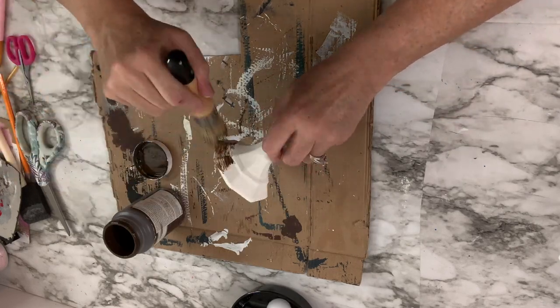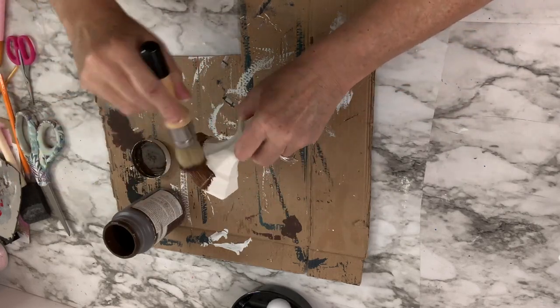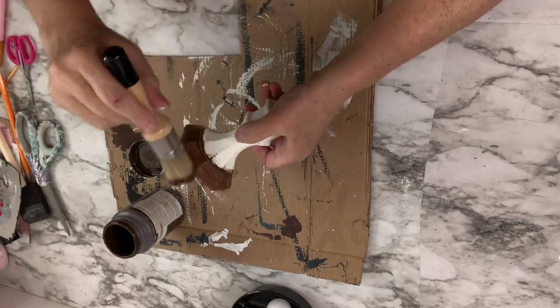When I'm doing this technique, I go in the same direction with the wax so that the strokes are all going the same way like wood would really do.